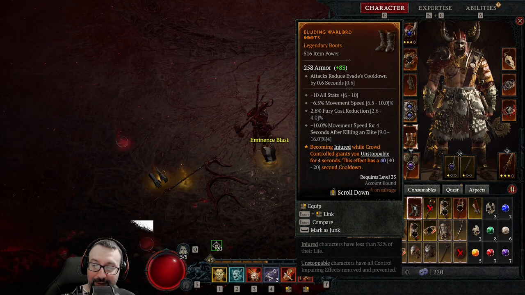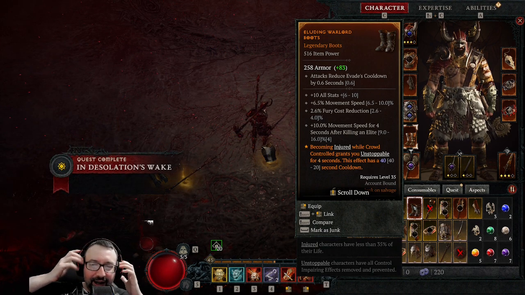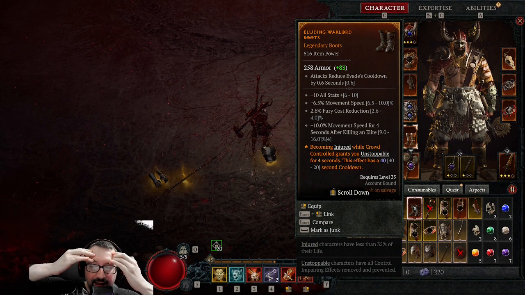It's almost unbelievably good. The roll on the movement speed is minimum. Every roll is... No! The fury cost reduction's min roll! Wow! Movement speed for 4 seconds after killing an elite is a bonus move?